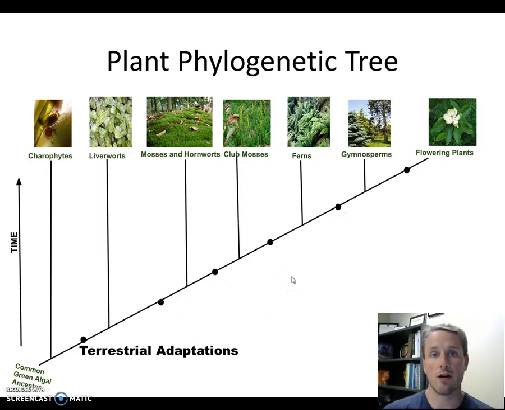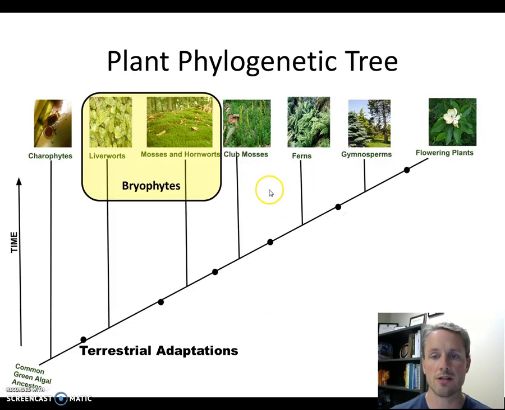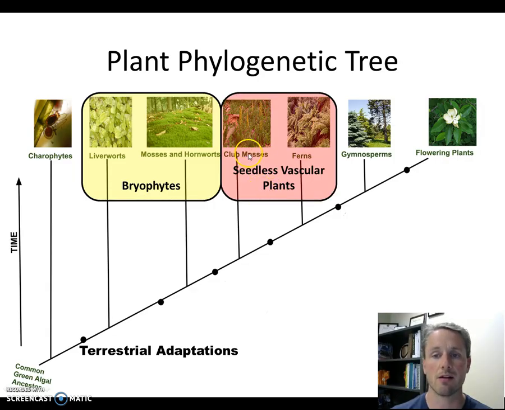Okay, so we were going to talk about these four specific groups of plants, and they're represented on the top. So we'll go from right to left. Over here on the right are the flowering plants. Again, sometimes we'll also call those angiosperms. Then the next branch backwards contains the gymnosperms. And then if we go back another branch, here we're actually going to combine two groups together. Here we're going to combine the club mosses and these ferns. They're together in a group we call the seedless vascular plants.